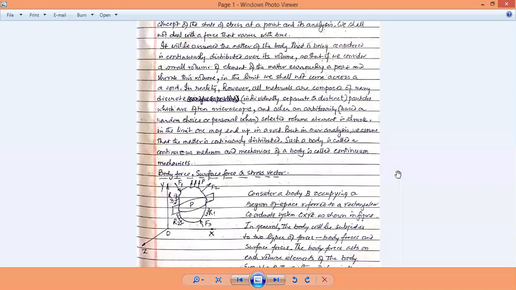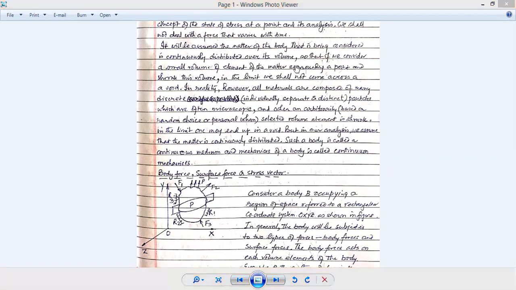But in actual practice, we have noticed that this assumption is not right, because even for a single cross-sectional area, all the forces are not exactly equal. They may vary from point to point. They may be bigger or lesser than the average mean. And in order to know the maximum force for our design purpose, we have to calculate the maximum force that exists over a particular section, which means we have to find out what the principal stress is and what the plane is over which this stress is acting.